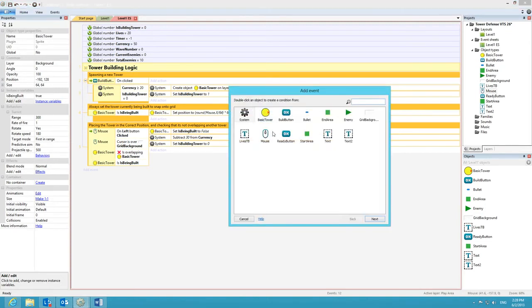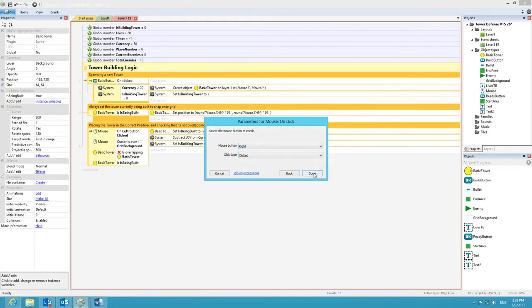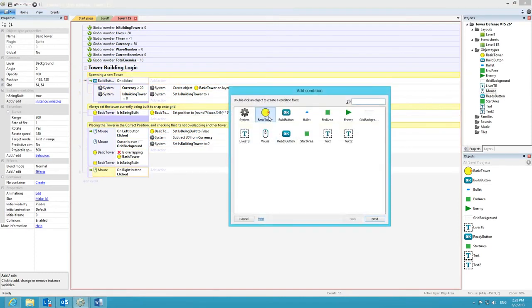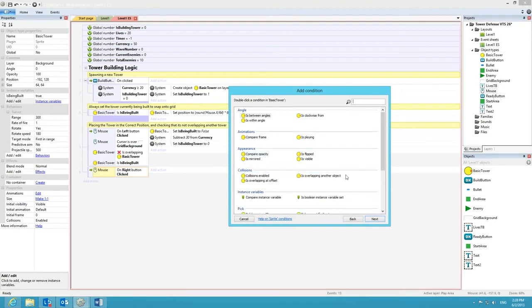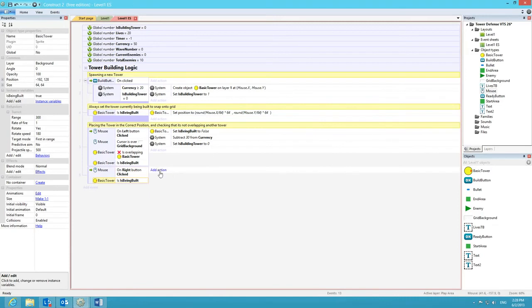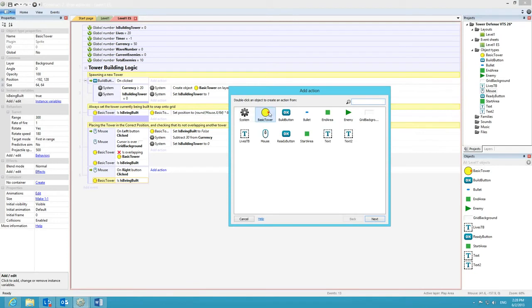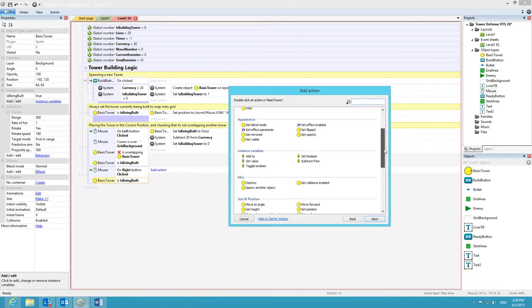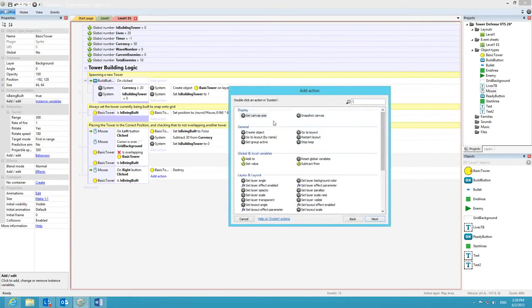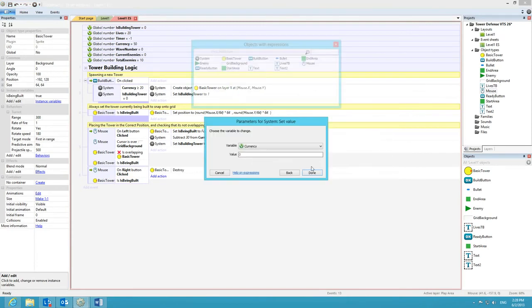So let's add one more thing, which will be on clicking right click, and another condition, if the tower is floating, still being built, hasn't been built yet, we'll be destroying it, which is basic tower. Double click this, destroy, and set value of is building tower to 0.